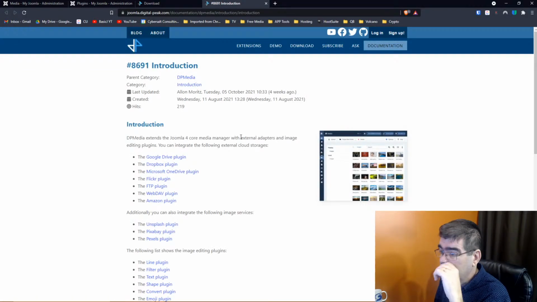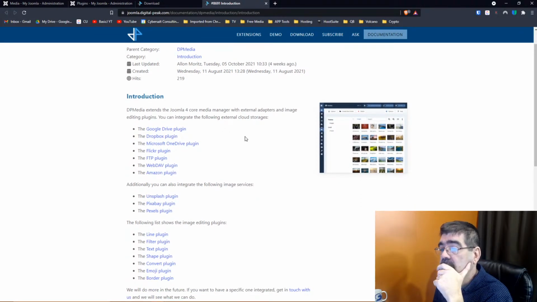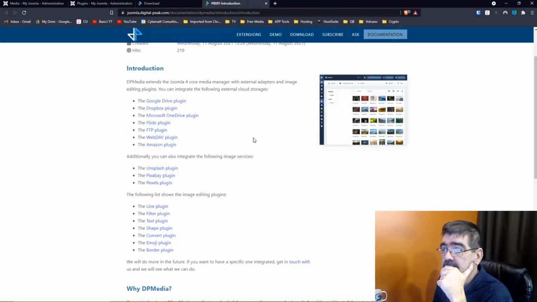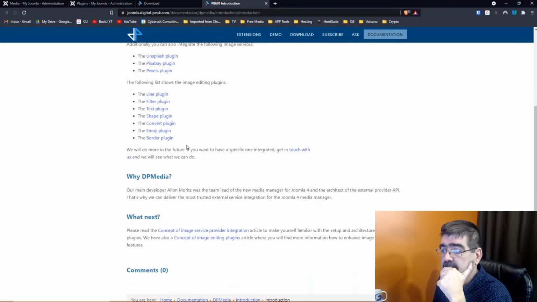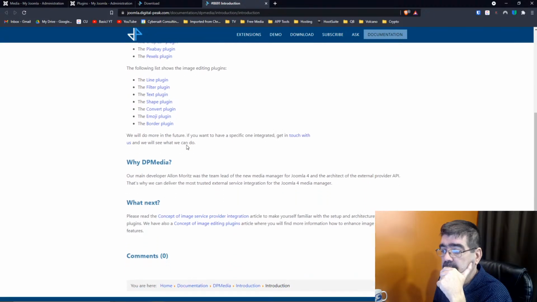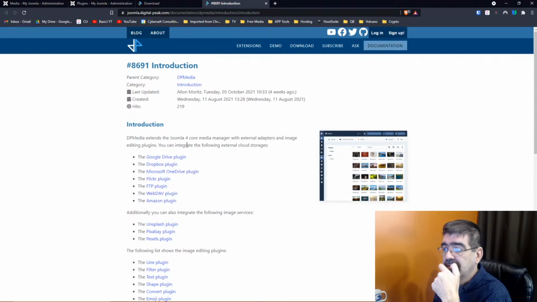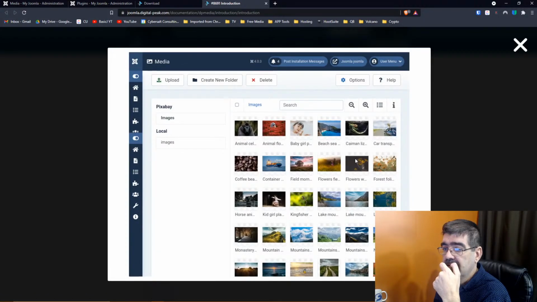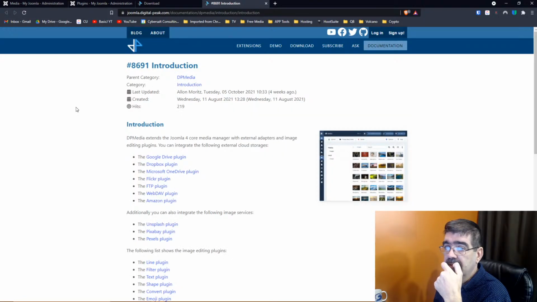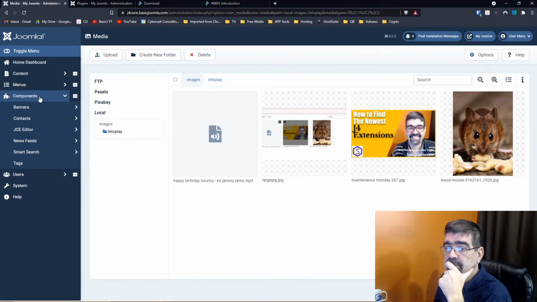Okay, because I think there's something missing here. That's the Media Manager. Components. Let's go options.